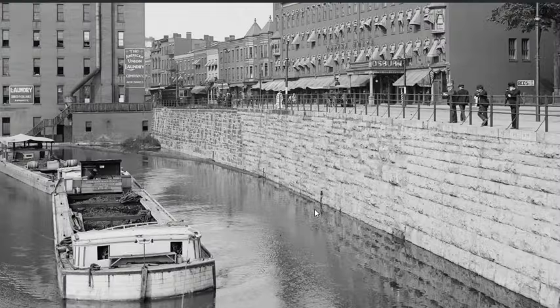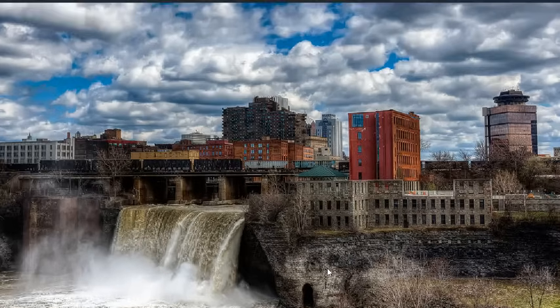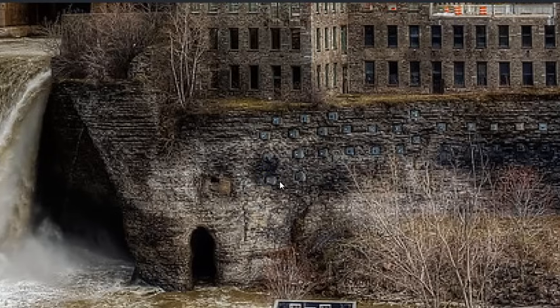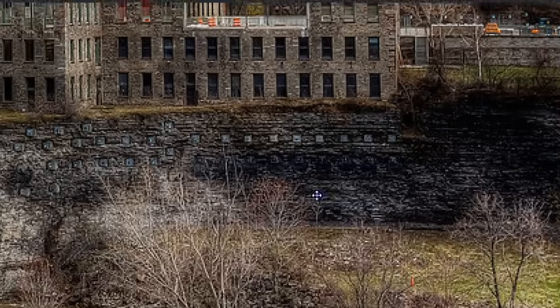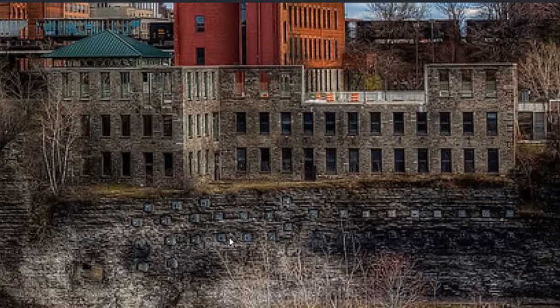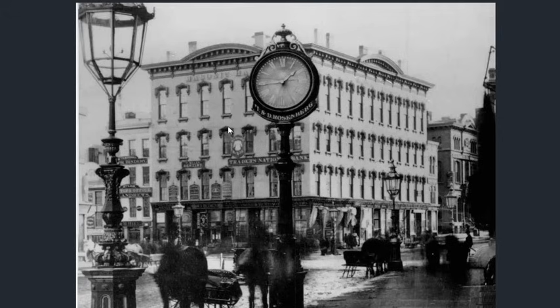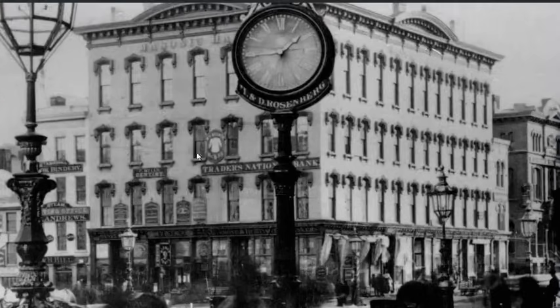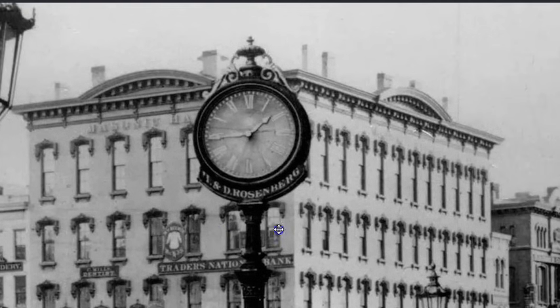And as you look at this type of stonework and the permanence of the structures here, how it all really blends in with the landscape, you really do have to question the timeline that we're given. As we peer into the banks of the falls, we can see the archways and the windows built into the embankment there, blurring the lines between natural and man-made. And that's why we ask the questions. And I welcome you to join me on this journey of discovery, to open up that third eye of perception and consider all possibilities.